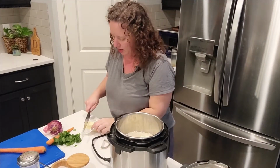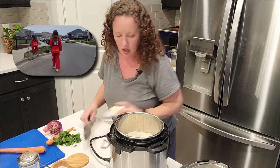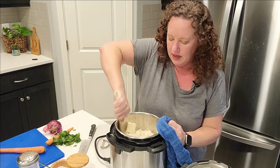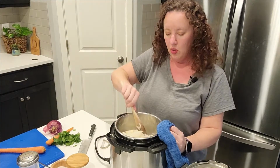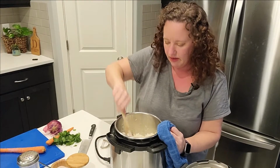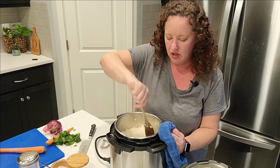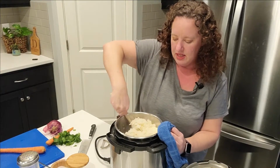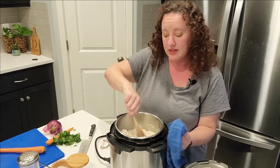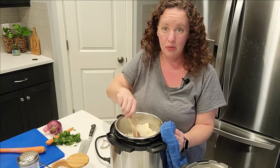Okay, so earlier, before I left for taking my kids to Taekwondo, I put some rice on in the Instapot. I love doing rice in the Instapot because it'll stay warm for as long as I need it. You just keep it on that stay warm feature, and it won't dry out. Like mashed potatoes too, you can make them earlier and just keep it on stay warm and it's fine. So anyway, I made some rice, and that'll be the base of our bowls here in a minute.